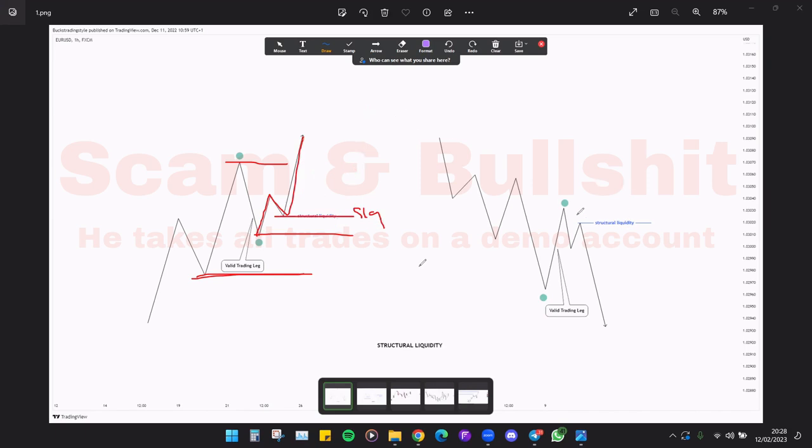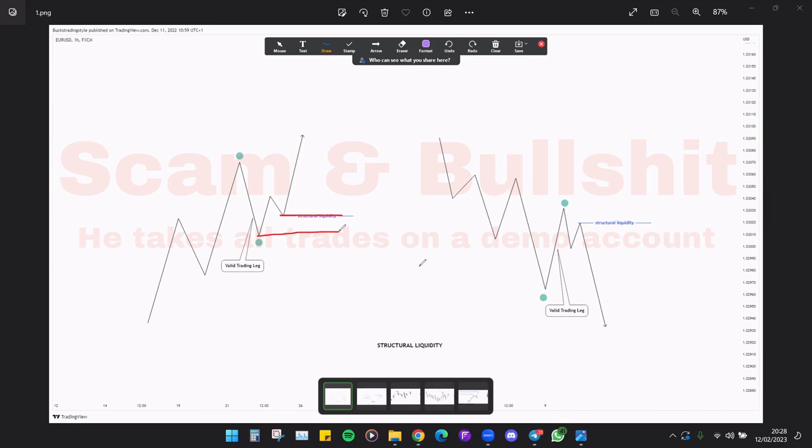Same thing for the sell right here. External structure, external structure. Before the break of the range, this structure point was created, so this becomes our SLQ. If I want to see price take out the SLQ and then drop, price can decide to do two things: either take out the SLQ and drop, or go up, take out the SLQ, take out the ILQ, then drop. So after the SLQ, we have the ILQ.